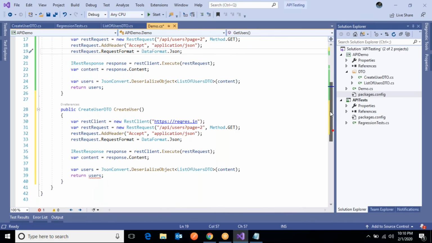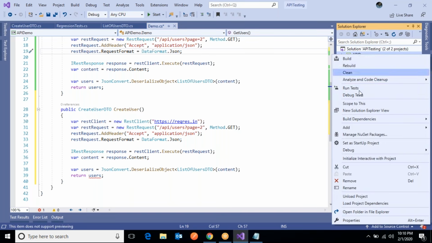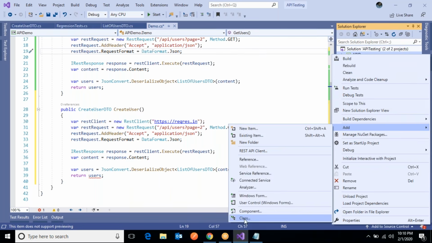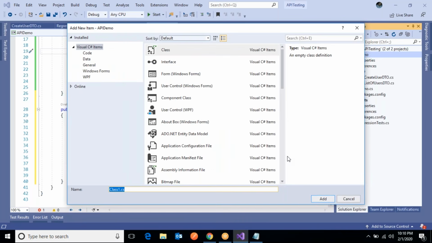So I think it's time to change, I mean refactor, this thing. So for each endpoint, I need to have these methods. Which means I will create a helper class which can handle all the duplicate code we are writing here. Okay, so let's do this. Let's add another class, and I would say API helper.